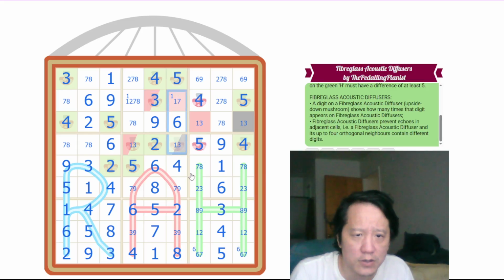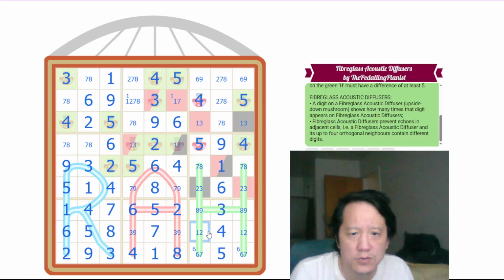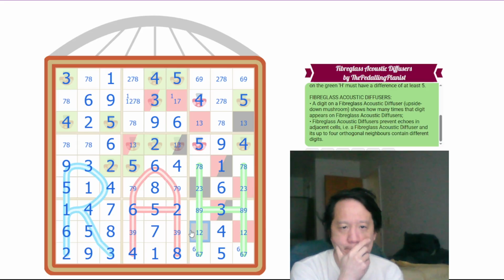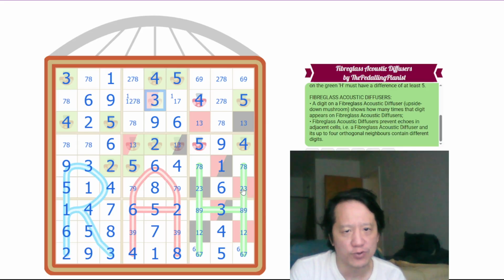Dark can't be here. So red has to be one of these two. Dark has to be one of these two. Same with dark there, and then red there. Oh, these can't be red because they are in the same fad. Because this is red here, so this cannot be red, which means this is red. So red has to be a 3.